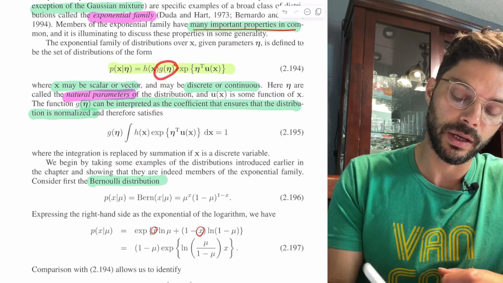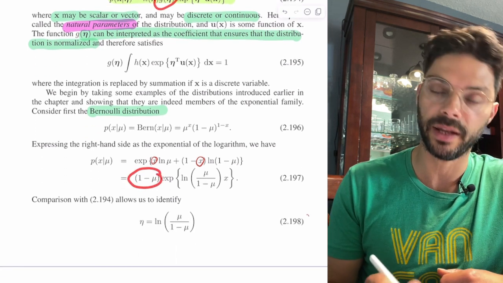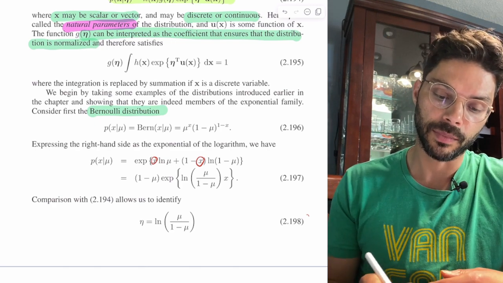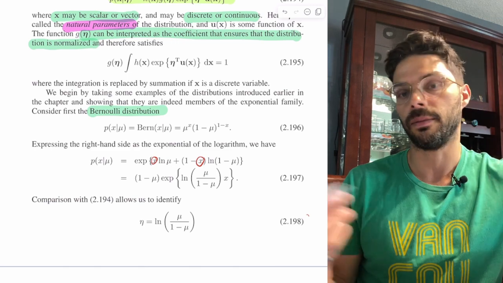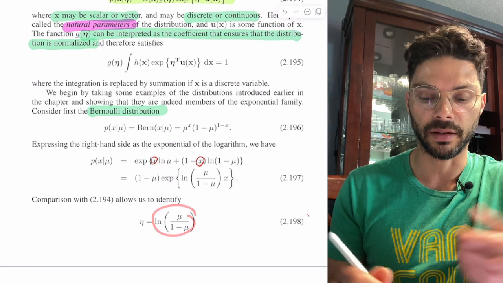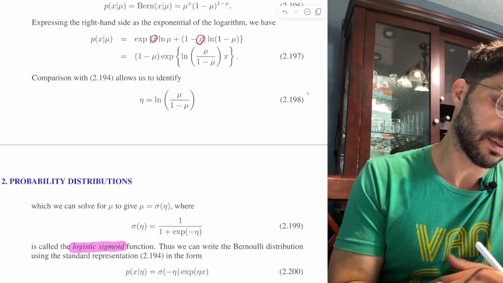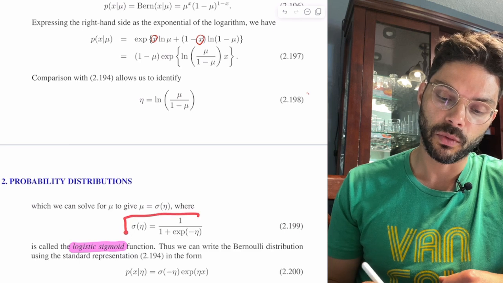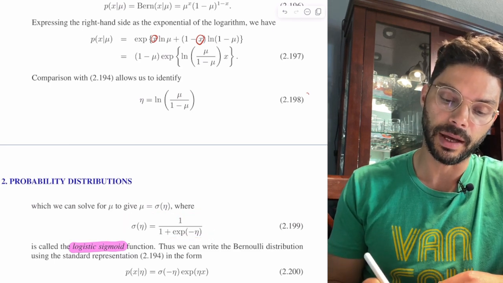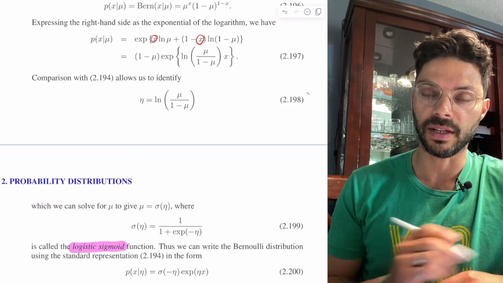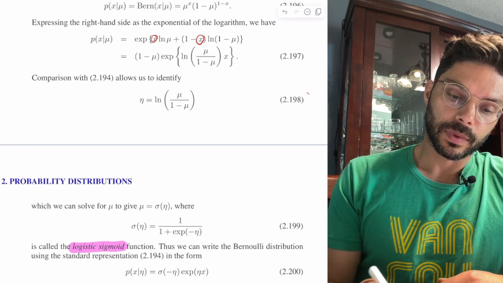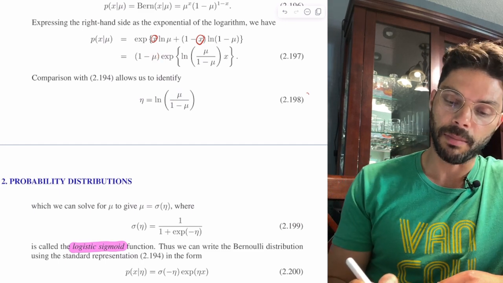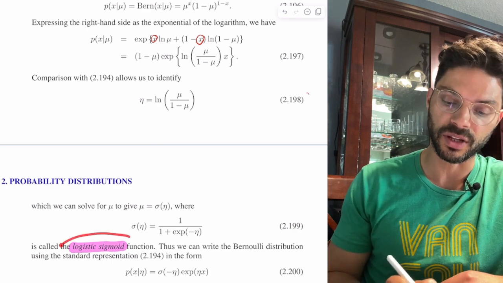Okay, so what else do we need? Well, we need g of eta, right? And our g of eta looks like, well, we have 1 minus mu, so we need to get that in terms of eta. How are we going to do that? Well, we're just going to determine what mu is in terms of eta, so we can express this in terms of eta rather than mu. If we actually do that, it's easy enough, and it's an exercise for you, to show that mu is going to be sigma of eta, which is 1 over 1 plus e to the minus eta. So we've got this mu over here, and 1 minus mu is going to be 1 minus sigma of eta, where sigma is this logistic sigmoid function.